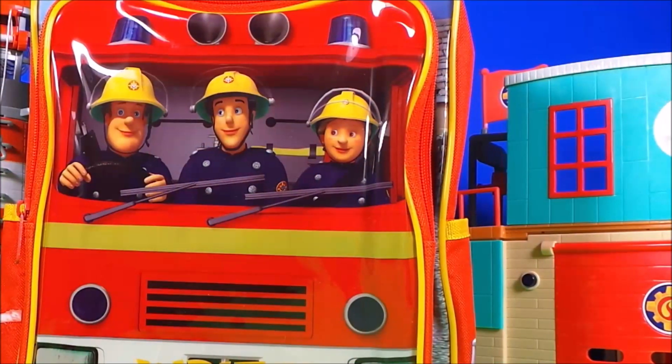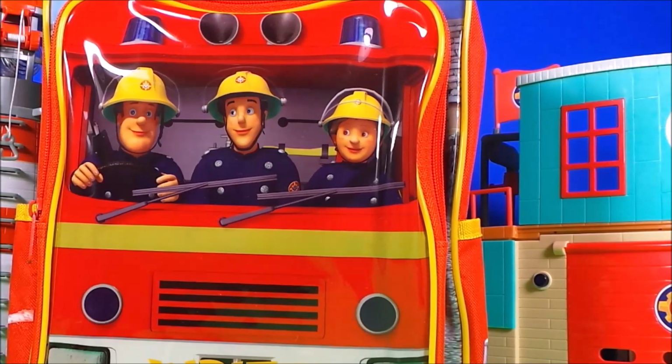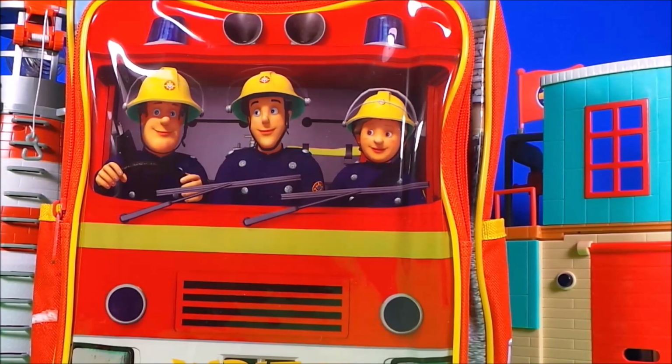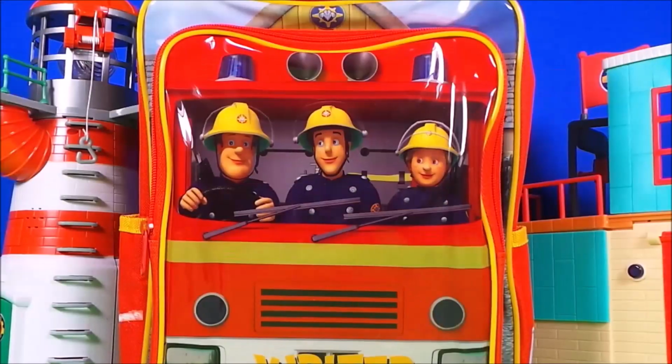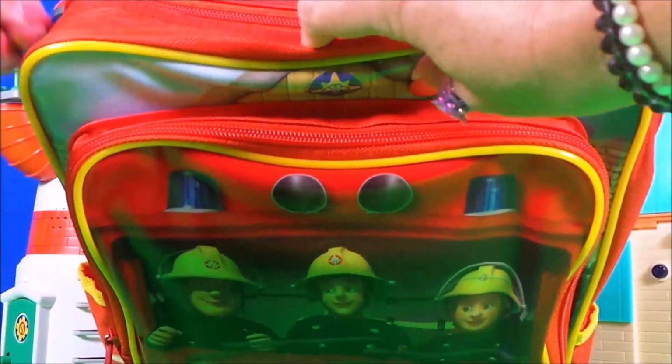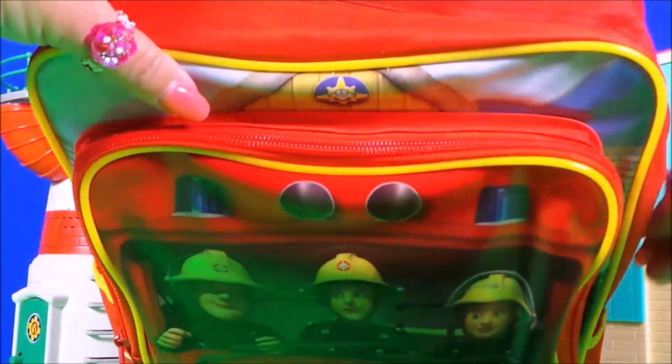Okay then guys, let's say the magic words. Hip hip hooray, what's in Fireman Sam's backpack today? And let's take a look. Oh, this is so exciting. I wonder what it could be.